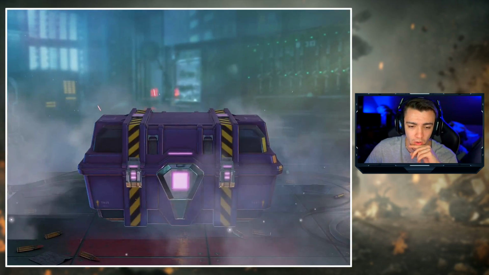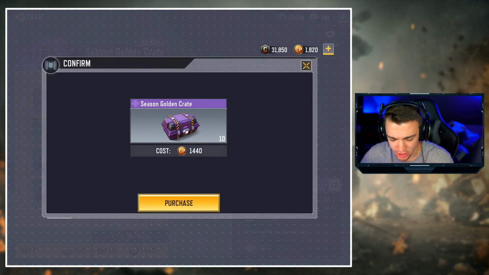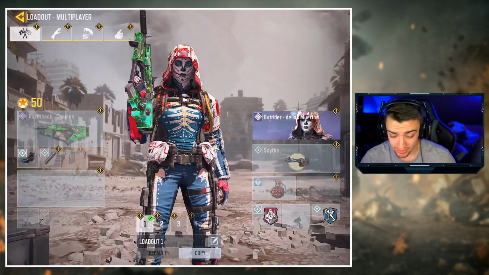All right, purchase. Here we go. See if we can get anything cool. Come on, give me the PDW. And it's not going to. All right, I think I have a few more COD points. Yeah, I could probably purchase it one more time. I'm not going to go overboard on the COD points, honestly. But let's see if we get it. And we did not.